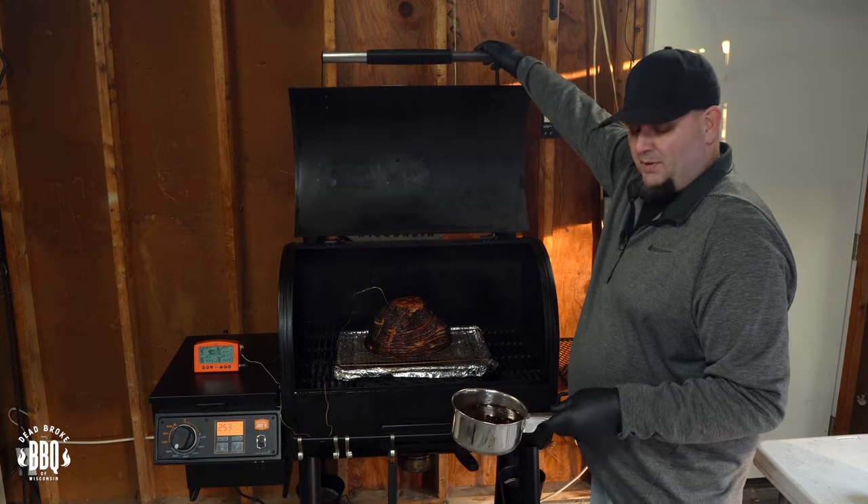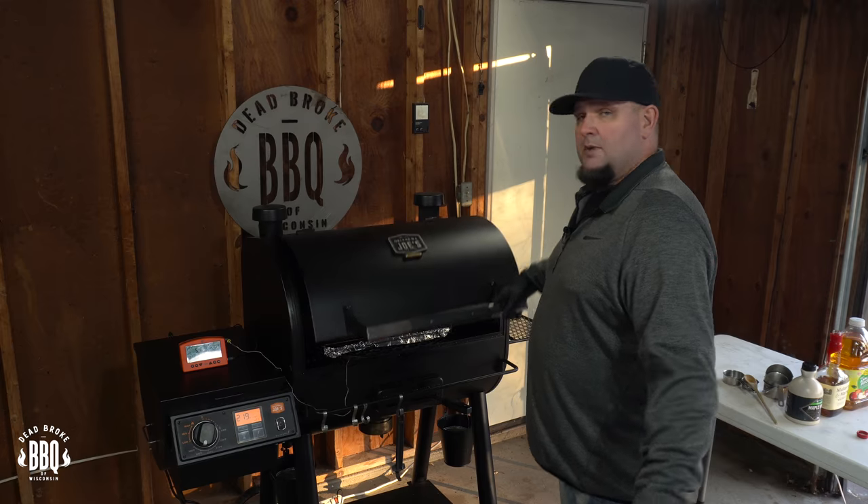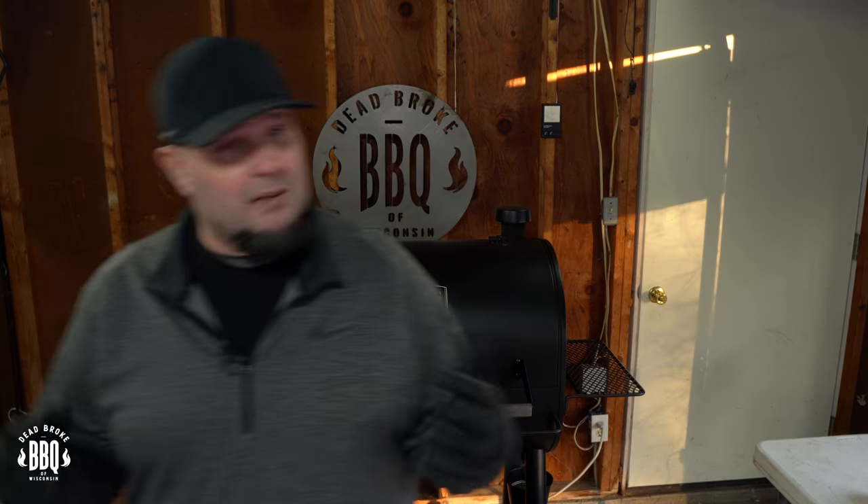Open up the lid, take my maple bourbon glaze, and put it right in the cooker — setting it right over here on the side. Now I'm going to close up the lid, but I'm still going to monitor that maple bourbon glaze. I want to stir it, and once it starts to reduce down, I'll probably pull it off the heat and just let it rest. Maybe put it back in right before we start glazing up this ham. If you're not doing the maple glaze in the cooker itself and you're doing it on the stove, just set a timer for about a half an hour. I'll bring you back when we start reaching that 130 internal, and then we'll start glazing up this spiral cut ham.